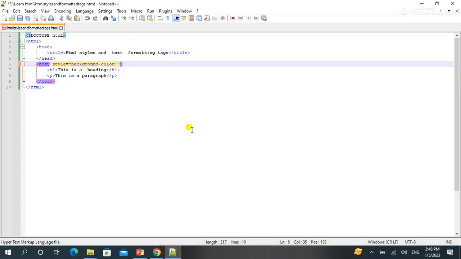So I change white to yellow, save my HTML file and refresh.